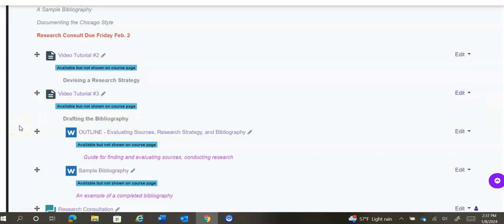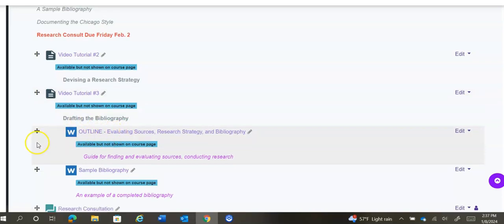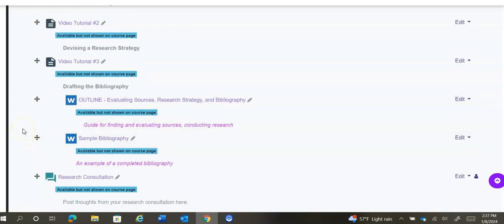And so when I talk sometimes with the video tutorial, I'll be talking with an outline. If you want to see the outline, you can click it right here. And also mixed in with an outline of what is in the tutorial, I've also got an example of your assignment. So for example, here's a sample bibliography. You click on that, and you can see I kind of cut and pasted a bibliography from some of the research I've done. So it's very relatable that way, I hope.